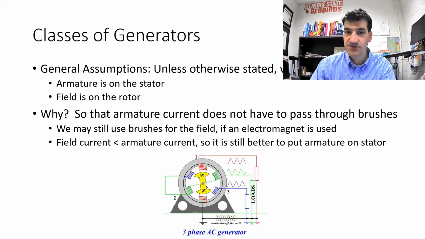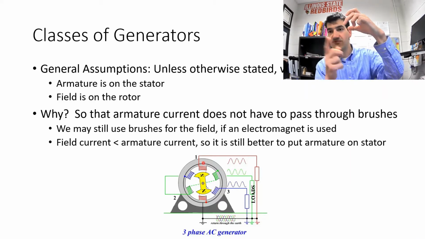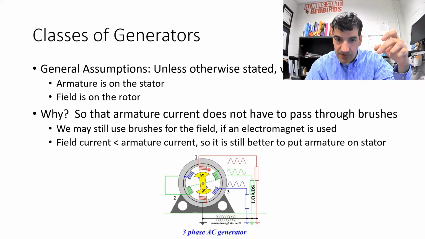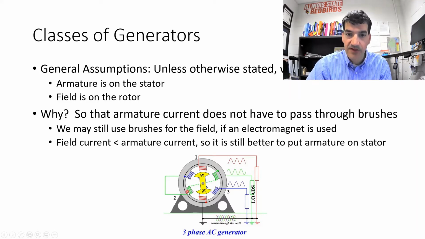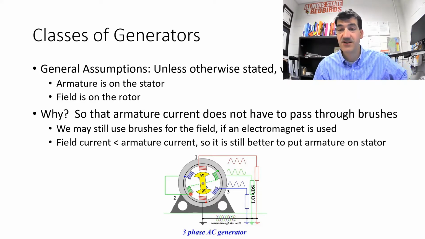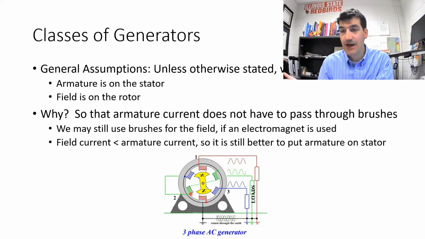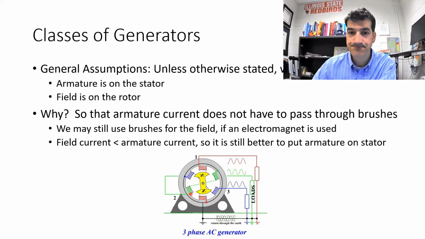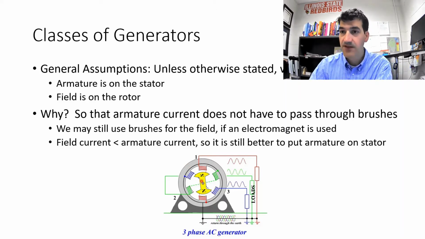Remember that, yeah, it shows the red windings in two separate places, but really it's just one set of windings. It's wrapped around the top part right here, and then it goes back around and it goes to the bottom side. So same thing with the blue and the green windings. Really, we've just got three sets of windings, one for each phase, because this is a three-phase generator. And most generators are three-phase if they're any significant size, greater than, say, a household size generator. So our armature is generally going to be on the stator, and our magnetic field is generally going to be on the rotor right here.